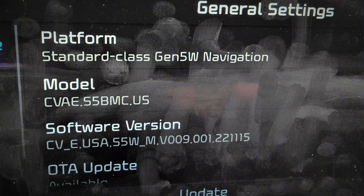Since it's a 2023 GT, this one was on their lot for almost a full year. So I did have to update the infotainment system because it still had the software version from late 2022, I believe. That's pretty crazy. So I had to do the update there, and it was nice to get that done. But yeah, I'm really excited about this, and I can't wait to put out a bunch of videos for you guys showing its capabilities and the things I like about it, and maybe some things that I don't like about it, things that I might find.